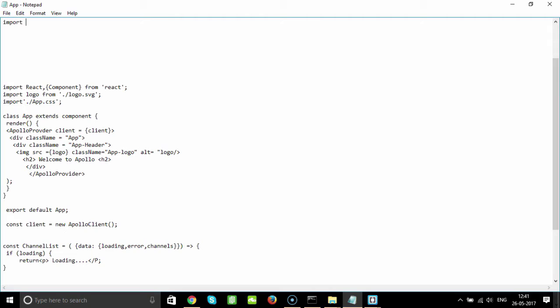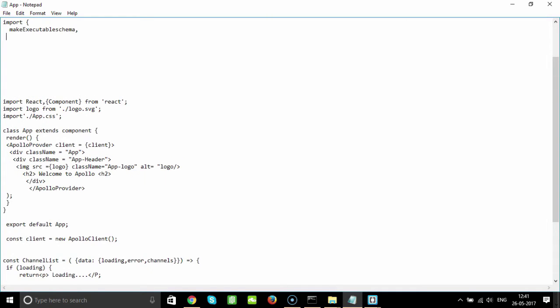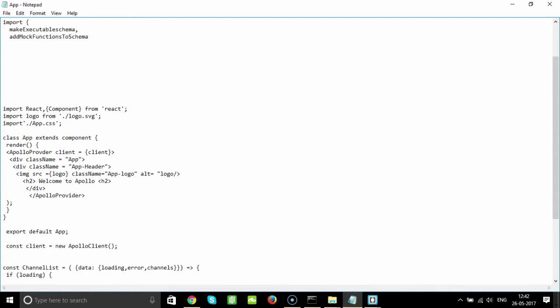So again say import, and now what we have to import is makeExecutableSchema, and then addMockFunctionsToSchema, and then at the next line we close this curly bracket, and this you want from graphql-tools.